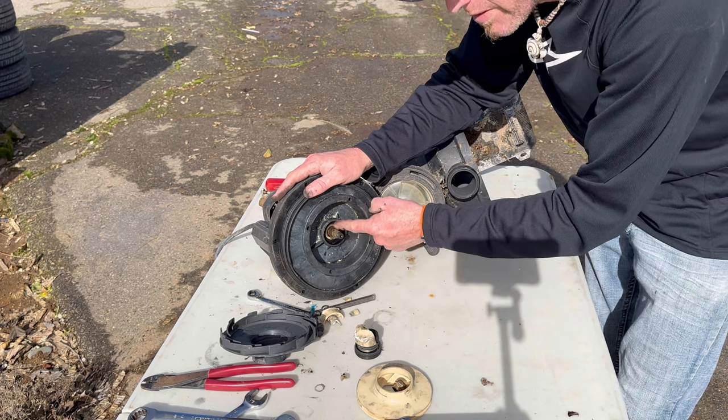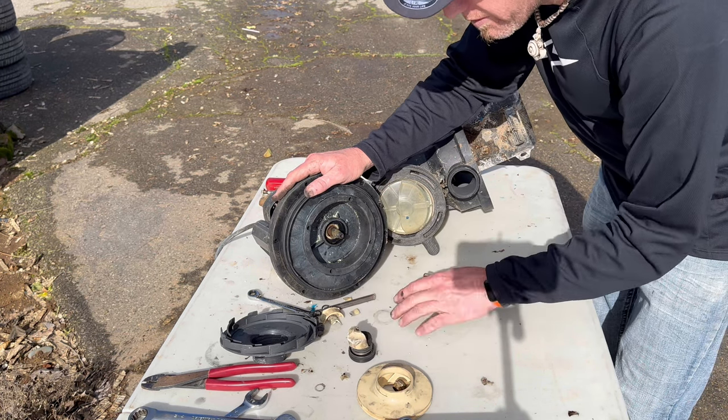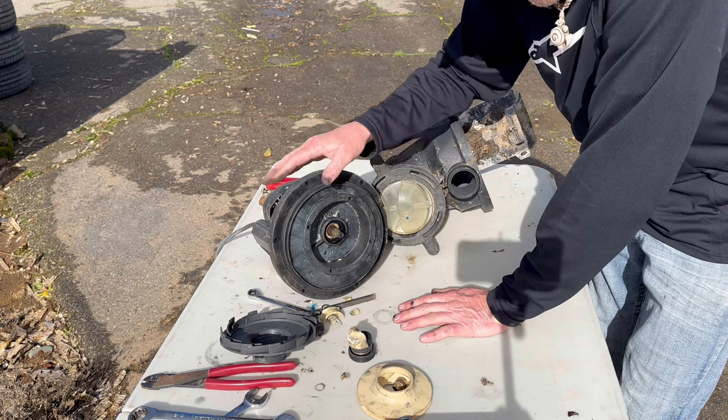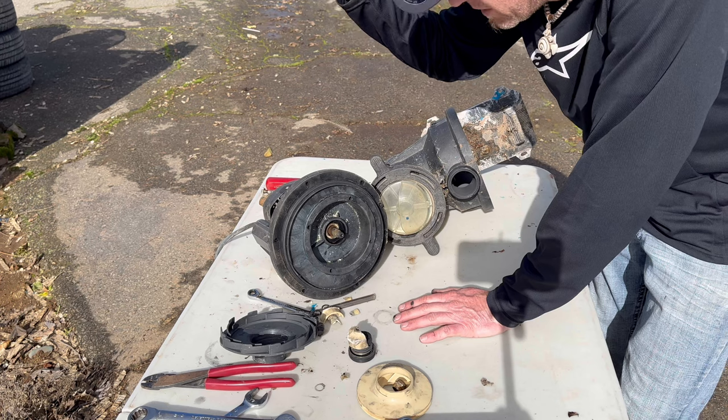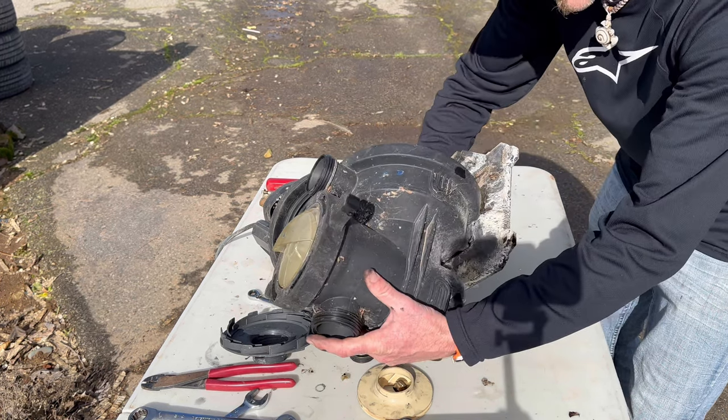I could have just spun this thing off instead of breaking it, and then I would only have had a bearing problem to deal with, not a whole I can't find parts for anything. So I'm gonna go ahead and pull this off, look at the bearing, do a little research, but at this point, I'm just gonna save the pump housing.